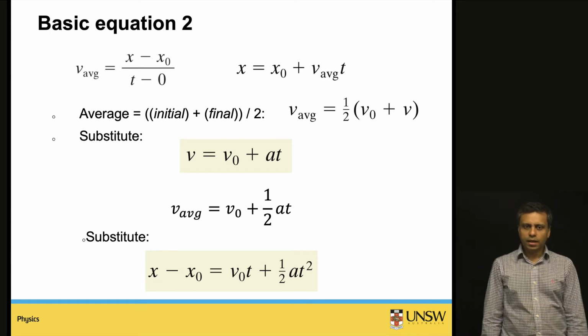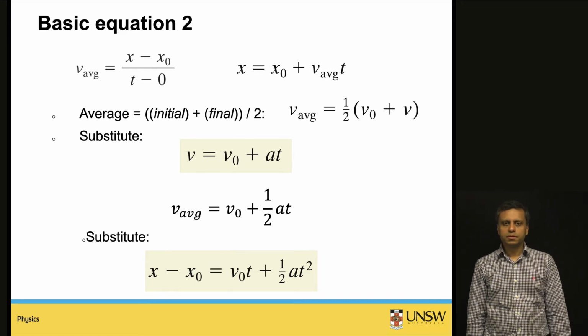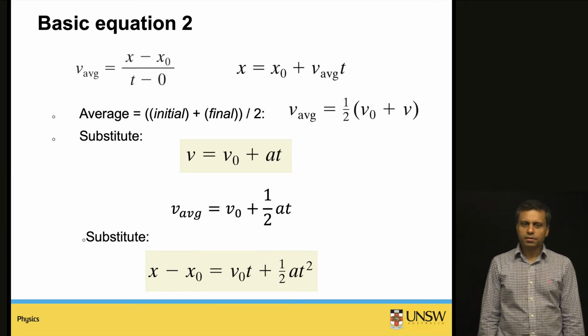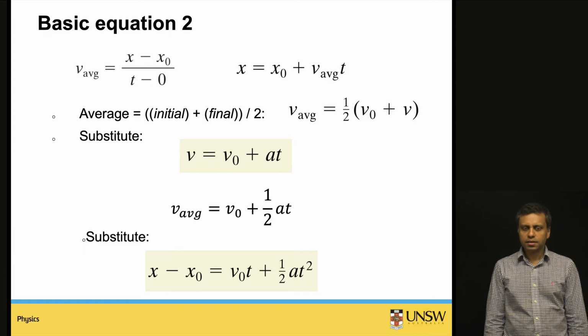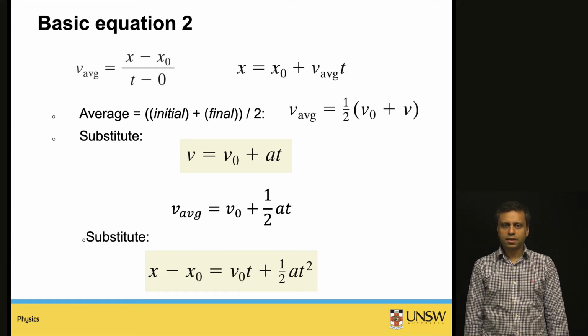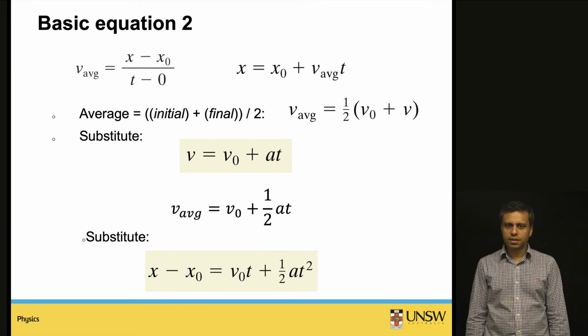Now let us go to another equation, the equation that describes the position of the particle as a function of time. Now we work with the definition of average velocity. Suppose the particle had some initial position x naught at time t equal to 0, traveled for a time t and went to a position x. Then the average velocity is defined as x minus x naught over t, the change in position over time. Now we can rearrange this equation to write an expression for x in terms of all the other variables, as can be seen here.